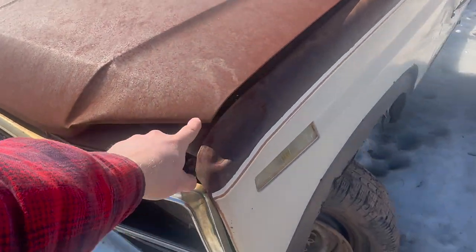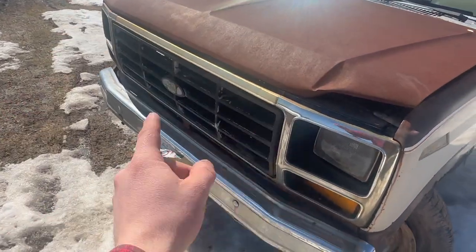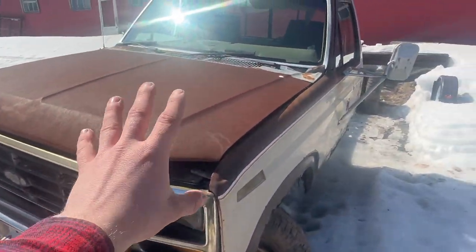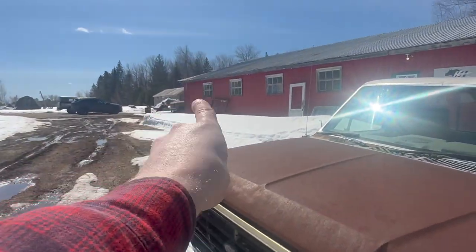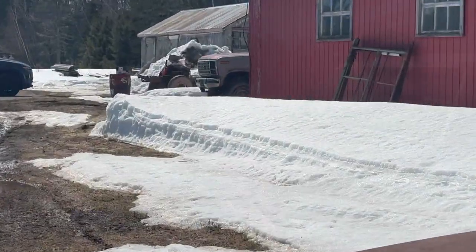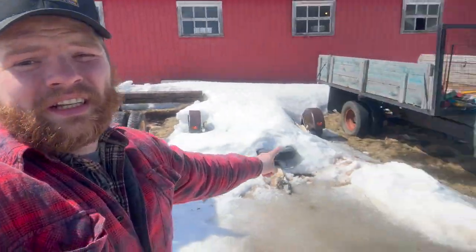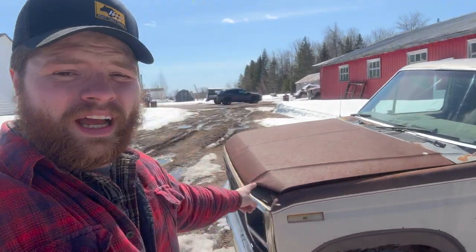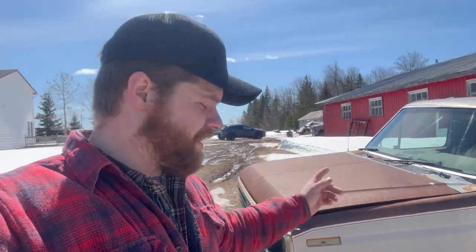I might even be able to pull that out and put it on a nice beater truck or something like that. But we got good chrome pieces here and there. We'll be able to get a good amount of parts out of this fella to keep Grandfather alive and also do a little bit of retrofit action for Old Blue. And that's the name of the game when it comes to these old trucks now, fellas. If you want to keep multiple of them alive, you got to have multiple to sacrifice. So you pick the rottenest, the worst ones in the whole crowd, and you go with it like that.